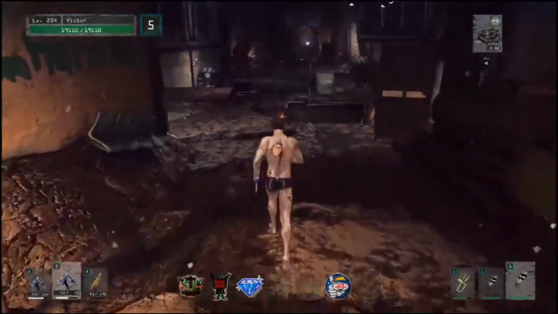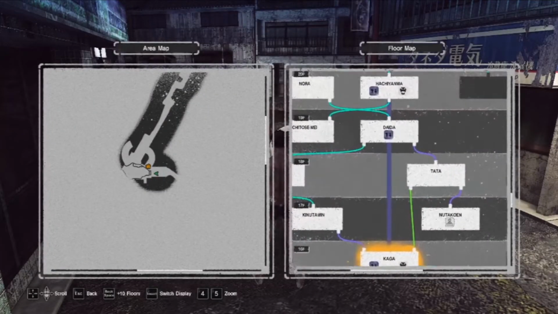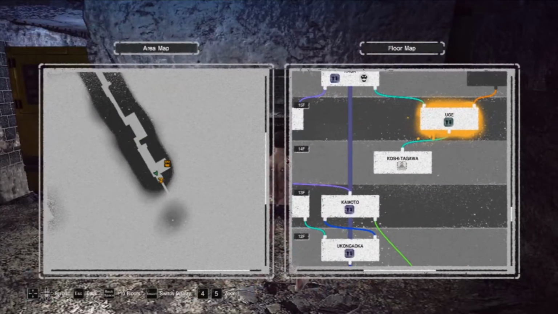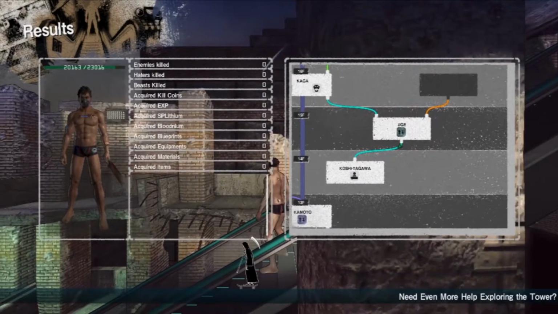The first method involves Gyakufunsha, Chokafunsha's twin brother. He has a wandering shop found within the Tower of Barbs, marked with this symbol. Upon entering these floors, there's only a chance that he will appear, denoted by the darkened wandering shop symbol once you enter the floor.